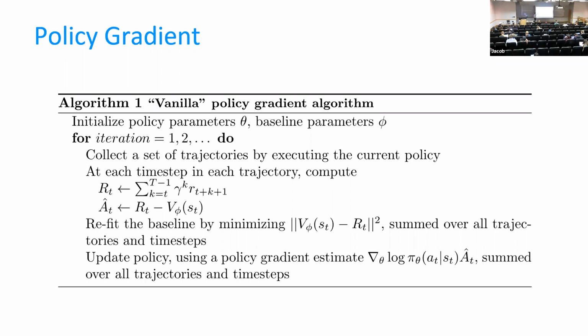So we then get more experience, update the value network, update the policy network. Each of these updates for the value network and the policy network are themselves optimization loops. So these are not single time step updates. We're going to fit our value network, then fit our policy network before we gather more information.